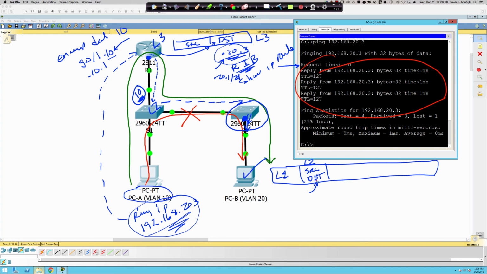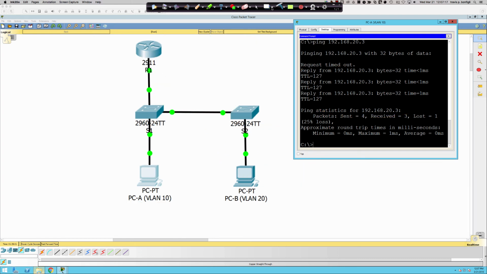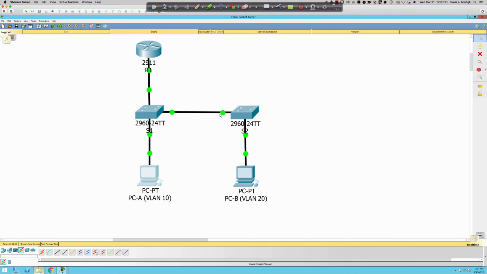And if it is, yes, it peels back the layer 2 and looks in at layer 3 and sees the destination IP as itself. And then it says, all right, let's process layer 4 and then our application layers 5 through 7, right? So that is how it is all happening with our inter-VLAN routing.